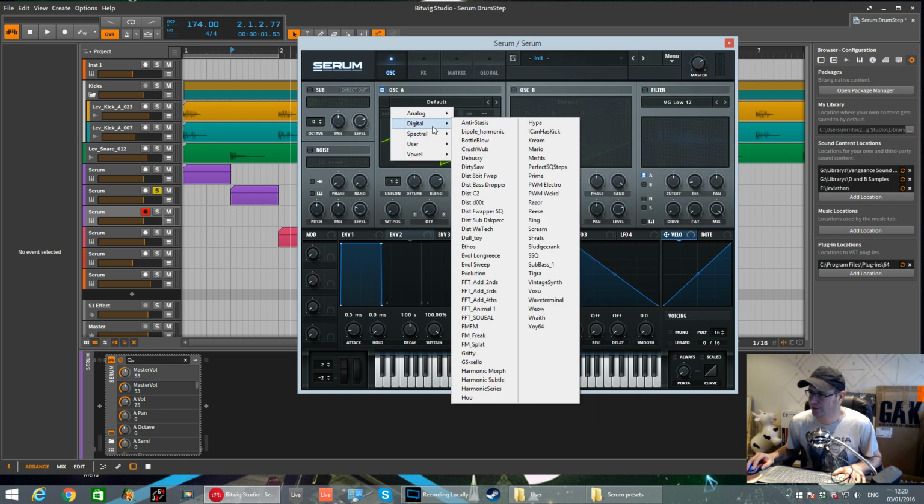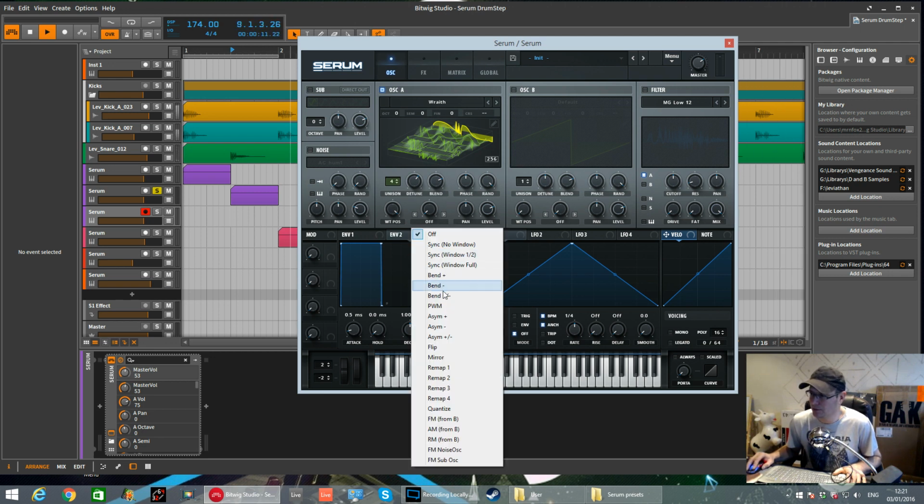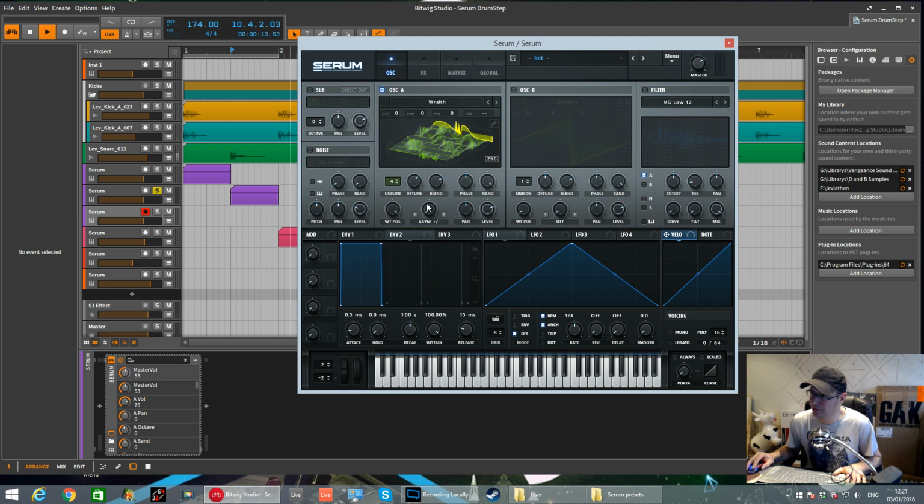So this was a digital waveform, and it was Rafe. Doesn't look like much when you look at it like that. I'm going to give it four voices unison, quite a lot of detune, a wavetable position all the way as far to the right as you can. So it was this sort of sine-y waveform with a real bit of grit in the middle. I used a bit of asymmetry, plus and minus, and I moved it all the way to the negative side, and then pushed it back a little bit.